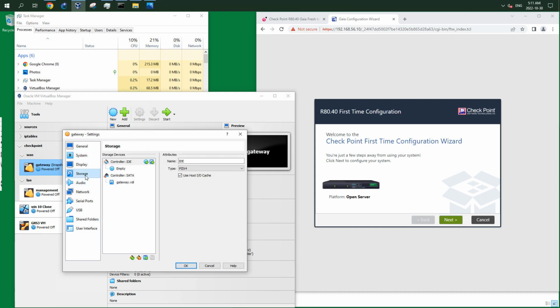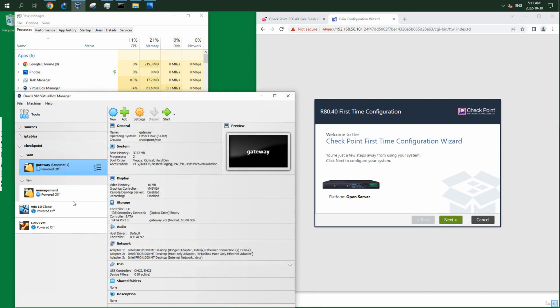I'm gonna check if the ISO image has been removed automatically. It is. And basically now I'm done with the installation of this guy too. The only problem is the IP address is the same, but it's not really a big problem. So I'm gonna actually start here. I'm gonna go and I'm gonna choose settings.